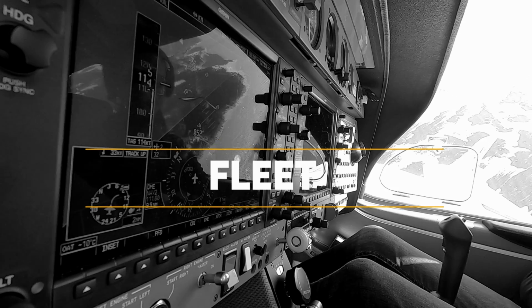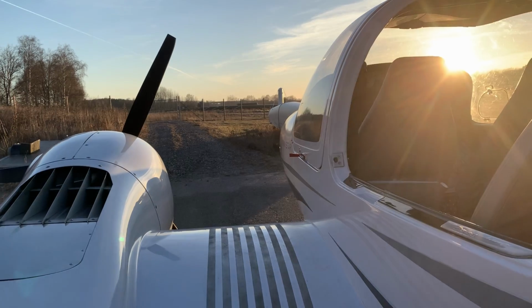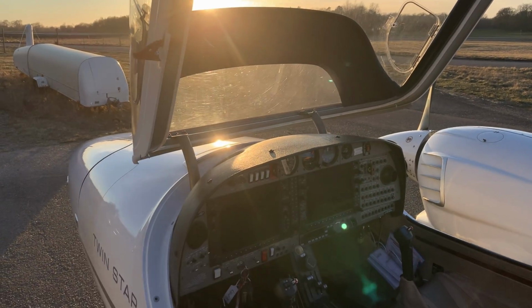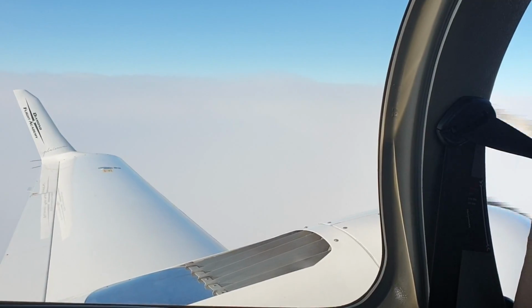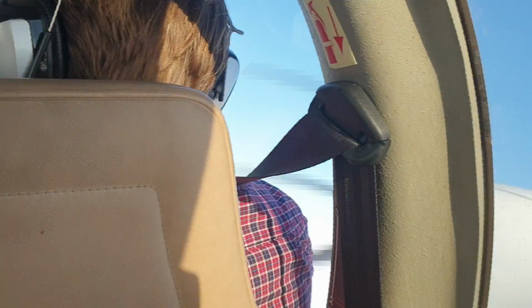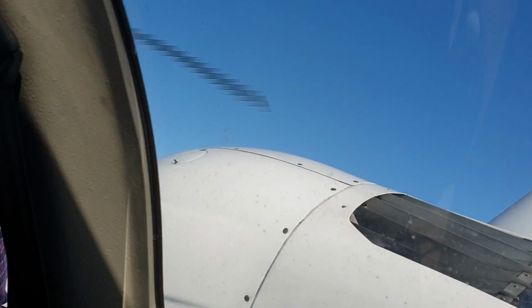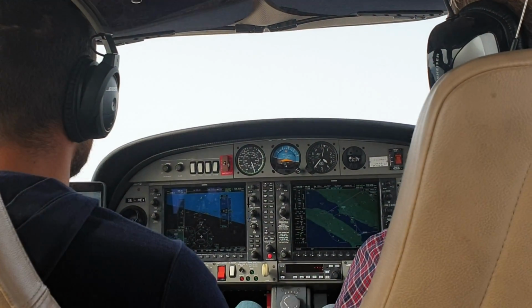Okay, let's talk about the DA42. Diamond exclusively use the DA42 aircraft. They've got a fleet of 3 DA42s as well as a DA42 FNPT2 simulator. As a training aircraft, the DA42 is excellent. It's a really popular training aircraft, and for good reason. It's stable, predictable, and of course being able to do the entire CPL MEIR in one type of aircraft is a serious advantage over schools where the CPL and sometimes the IR are taught in a single engine piston.